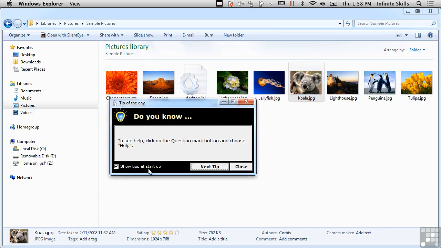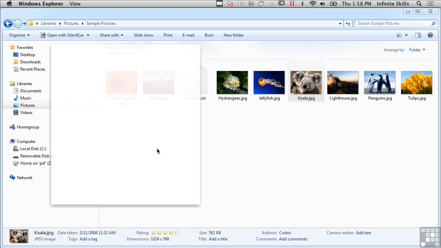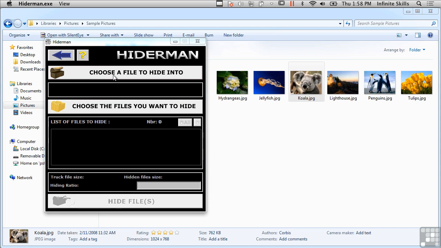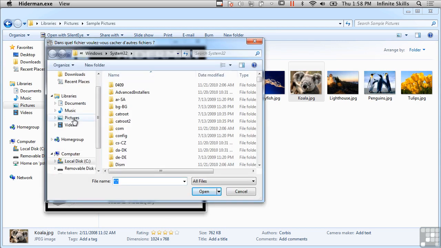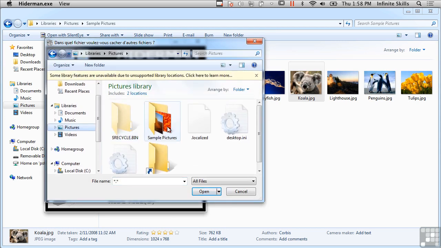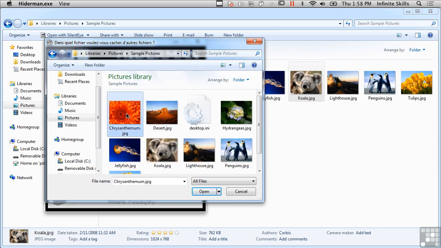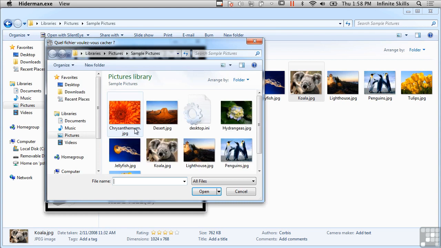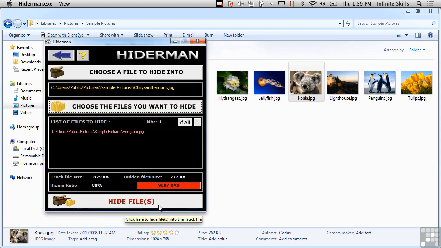And this happens to be a trial version that I'm just going to attempt here. So I'm going to choose a file to hide into, and I'm going to go to my pictures here, and let's use the chrysanthemum, and choose the files I want to hide. Let's actually hide the JPEG, so we can hide the penguins inside the chrysanthemum.